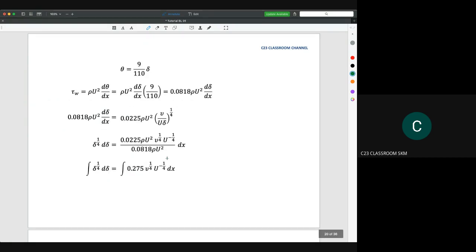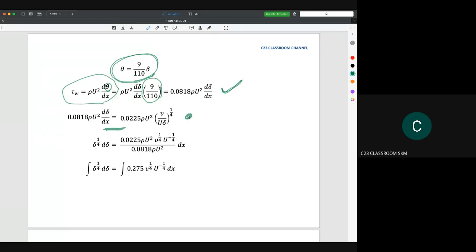What we need to do is equalize both values. From the von Karman equation, we have the value of theta here, so we calculate the value of theta. I hope you already know how to determine the value of theta by using the boundary layer momentum thickness equation. You will get 9 over 110 delta. You substitute it here, and then you could simplify the von Karman equation into this one. Then we equalize with the Blasius resistance value here, and we need to calculate the value of delta.